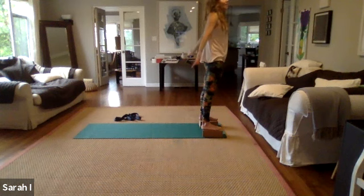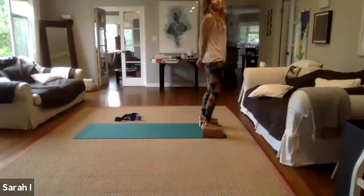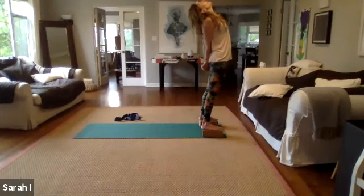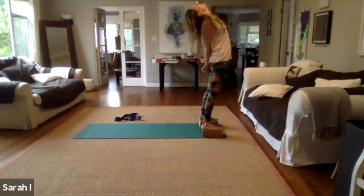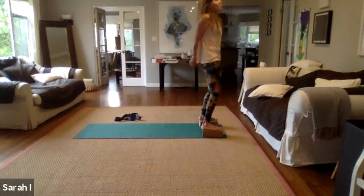Interlace your hands behind you. Left thumb on top. Bend the knees a little. Lift and roll, shoulder heads back. Squeeze elbows in. And then straighten the arms as you lengthen the tailbone down, lift up and back bend. Bend the knees, lift the head, firm belly.